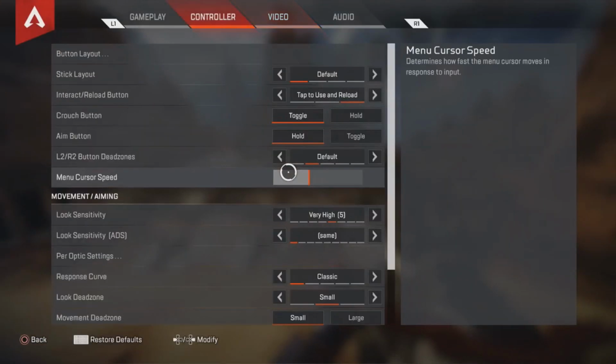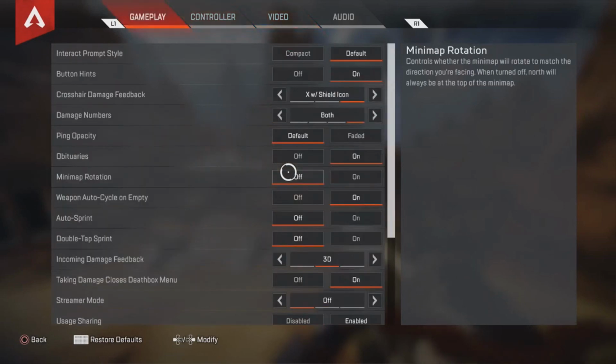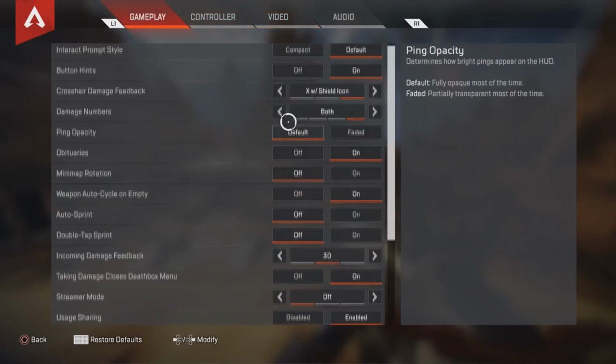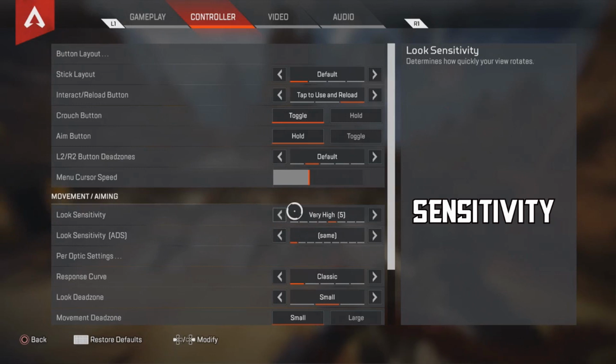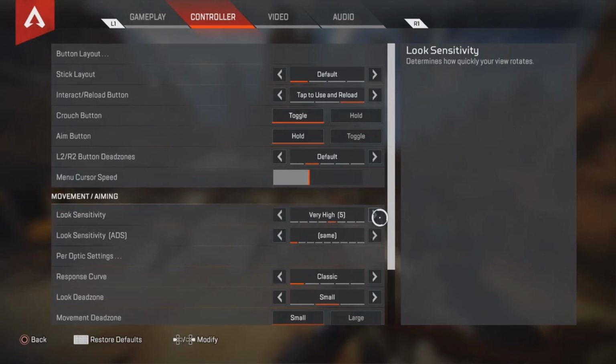So let's jump straight into the next setting, which is controller. Jump over to controller, and now that you have a field of view, I want you to mess around with your look sensitivity and see what sensitivity works for you. Personally, I play on 5, but the default is 3. 3 is a little bit too slow. 4 is okay. 5 is good if you still have accuracy with it as well.